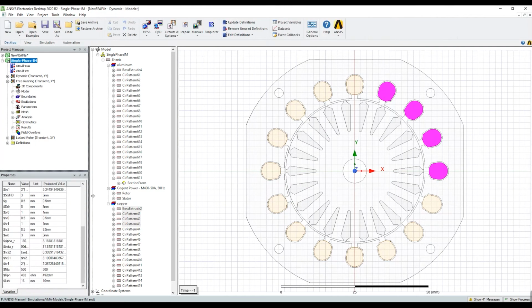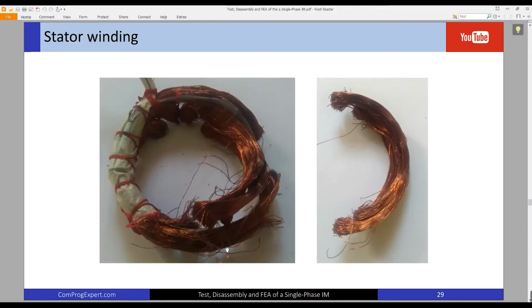Here you can see the number of turns per coil, that is 500, NTC, number of turns per coil. All 4 coils are in series in each phase. In each phase, we have 4 coils that are in series.